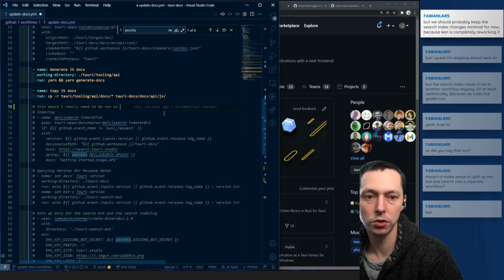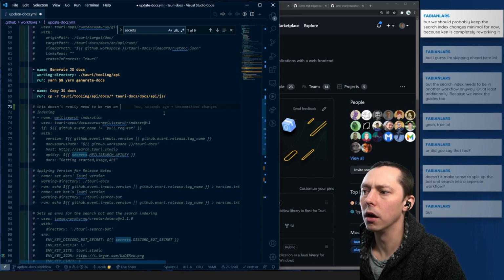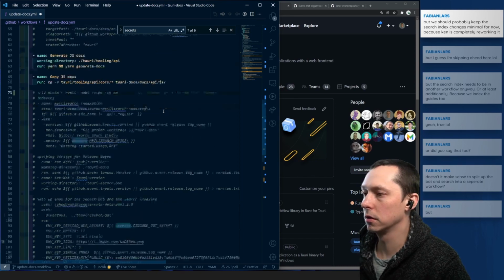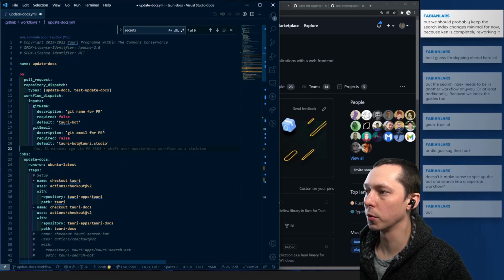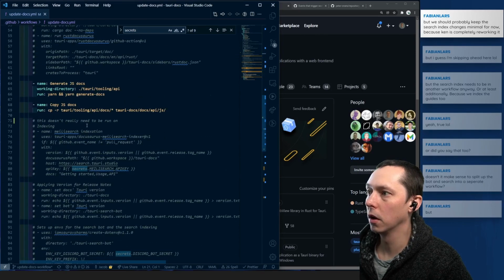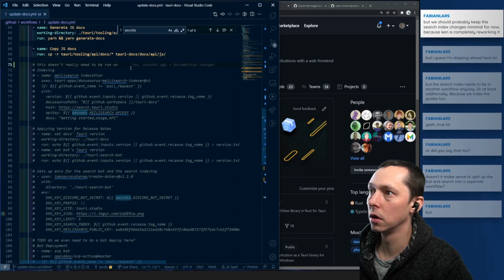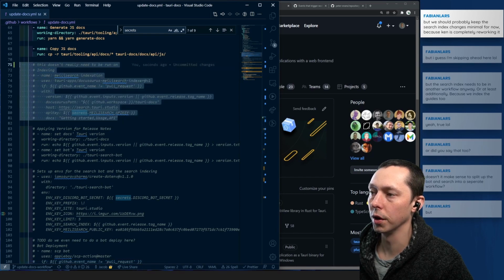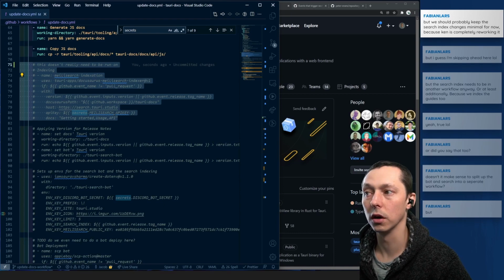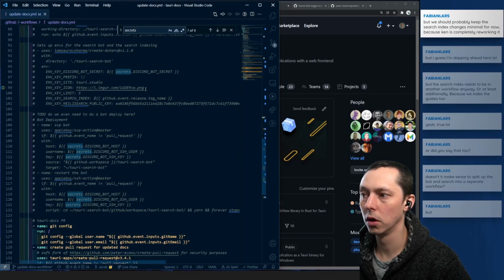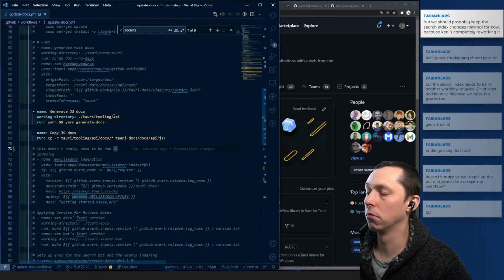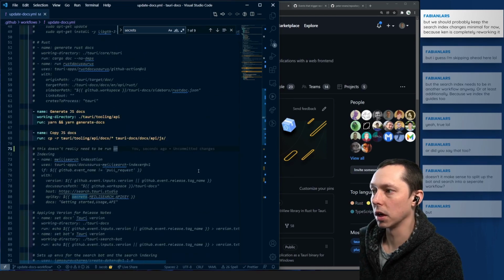Yes, we should probably keep the search index changes minimal for now. Which is probably why I've got half of this all commented out, because we can progressively open this up once we get it set up. We either do it here or we do it somewhere else. If we do it somewhere else, we delete it. If we do it here, then we just uncomment it. But it sounds like, for the most part, what we've got here might actually be what we end up wanting to keep. Got a little bit lucky in my commenting out, I guess.